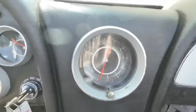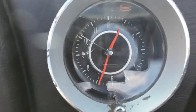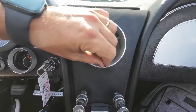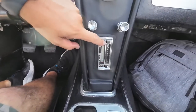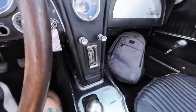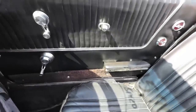Full pressure gauges up. I'll check, make sure it's still floating, it's not moving too good. Clock, sometimes you can, but today it's not gonna work. Radio, trying to cut it on, it's not cutting on. Got some speakers back here, doesn't help when the radio don't cut on. Got some rips in the seat, see around the edges, could be better.